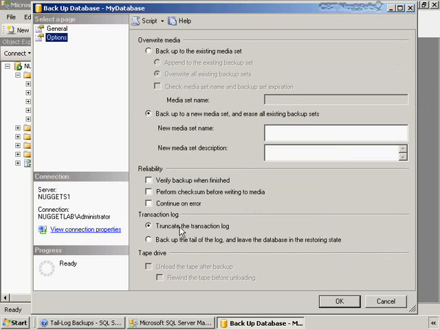At the end of the transaction log backup, we can choose to empty out the transaction log, to truncate it, to clear it, and that's a great thing to do. It'll free up some space in the transaction log, and we're not losing anything because we've just backed up everything that we're clearing out. Or we can say, back up the tail of the log and leave the database in a state for recovery. In other words, grab the last few things in the log that haven't been backed up someplace already, put the database into recovery mode, and we're going to start restoring database backups as our next step.